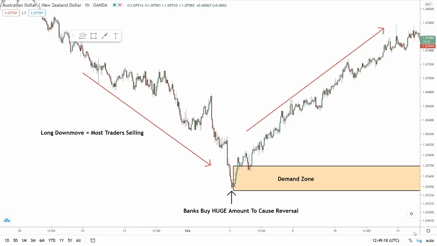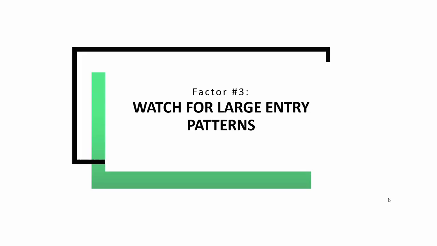So when you analyse supply and demand zones, always look at how long price was moving in the opposite direction before the zone formed. That'll give you some idea of how strong the zone is. If price has been falling or rising for a long time before the zone formed and has only suffered minor pauses and retracements, that means the zone is strong and has a high probability of causing price to reverse. Let's look at the third and final factor to consider.